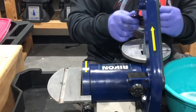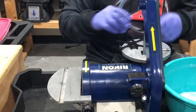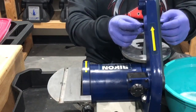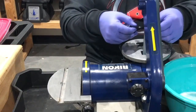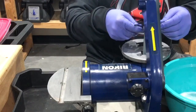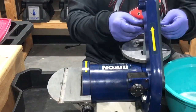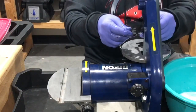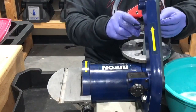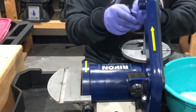Get that here. All right, that's gonna be that piece right there. And then now, let me go ahead and just quickly do the edges here. Again, you gotta be very careful when you're doing the edges, because if it doesn't fit in there properly, you risk causing these waves on there. All right, so let's see, we get this side.